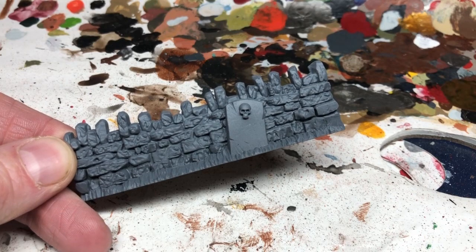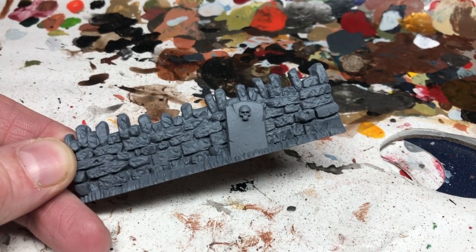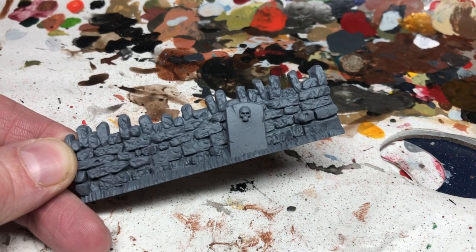I like having really nicely painted miniatures, but I will settle for painted miniatures, and when it comes to terrain, you usually end up with lots of large elements that you need to paint, and it can get a little bit boring, a little bit repetitive, so I like to look for the quickest, dirtiest ways possible to paint terrain, and today I'm going to show you some really quick ways that I have painted some walls and fences.